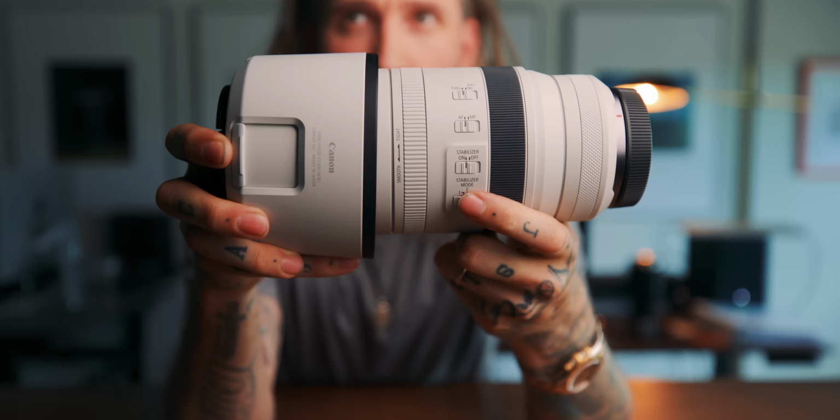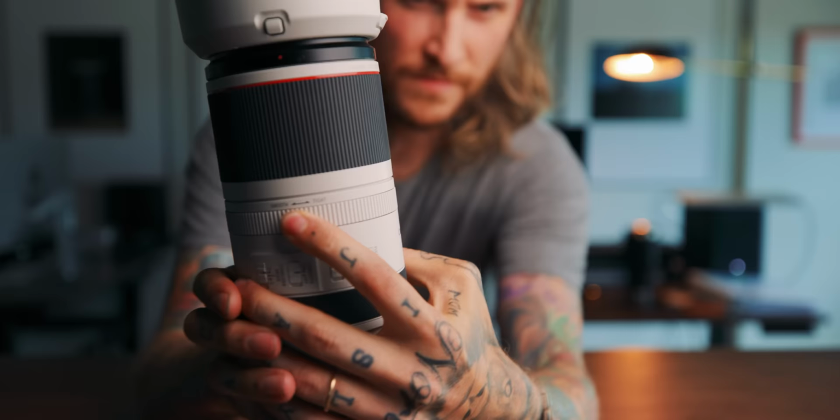You're standing out when you're using this lens. Imagine that on the end of a pro body. It looks huge. It's got your stabilizer modes, which have been there forever. So stabilizing everything or stabilizing just your pan. You can turn that off with on and off here. Autofocus, manual focus, and then your full focus distance, or you're focusing to infinity or whatever you're shooting.